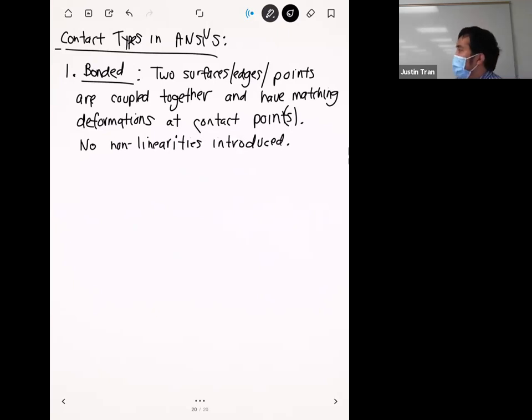That's a big reason why we've been using it. With the bonded support, you don't have to worry about nonlinearities at all, because there's absolutely no chance of it happening. So that's bonded.